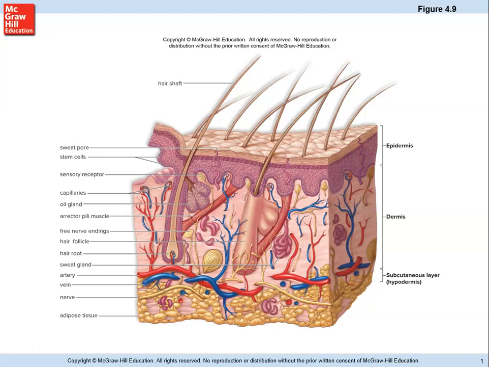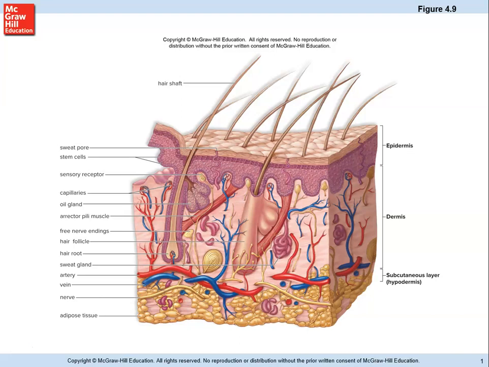When we talk about epithelial tissue, we have to talk about skin. And skin is probably my favorite organ actually to talk about. So skin is comprised of multiple different kinds of tissue comprising a total organ, and it's very simple, but it's also very complex. So here we have a slice through some skin, and what we find first is that skin is comprised of three main layers. The outer layer is the epidermis, the middle layer is the dermis, and the bottom layer is the hypodermis.